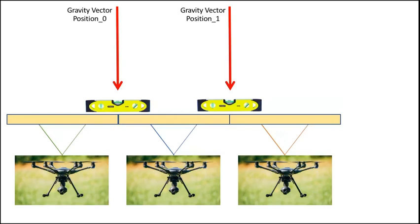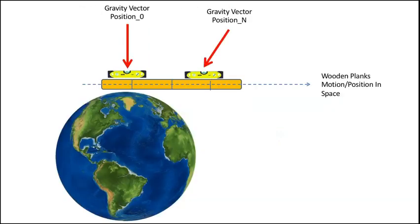another gravity vector, which is pointing perpendicular to the surface of the Earth, would need to start interacting with that level and causing it to shift. And so this is visually what's happening: if our first position, the beginning of this experiment, is at gravity vector position 0, and then we see that piece of wood represented there, that's the wooden plank's motion or position in space.